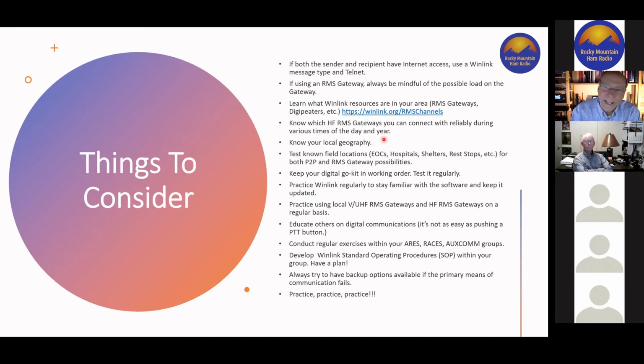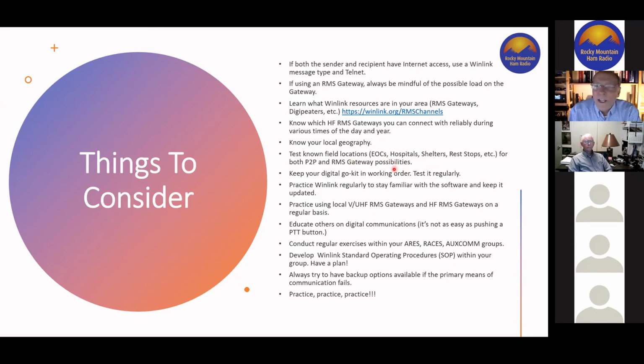You can't know every canyon and every little small city in a state, but generally know your geography. You know where the mountains are, you know where some of the locations are that might be pretty tough to get to because of geography. So keep that in mind, go look at Google Maps occasionally and study what's around you, so you've got a feel for your surroundings.